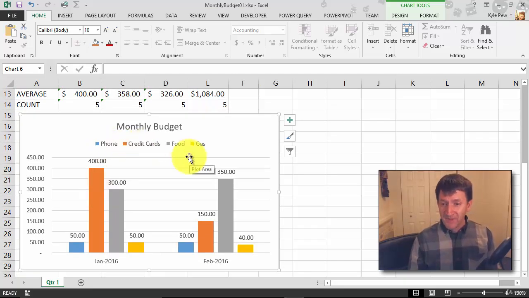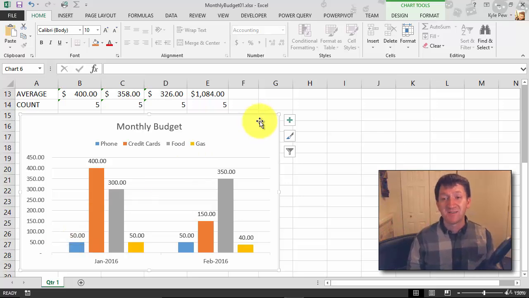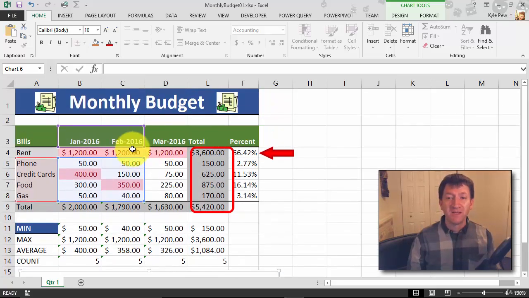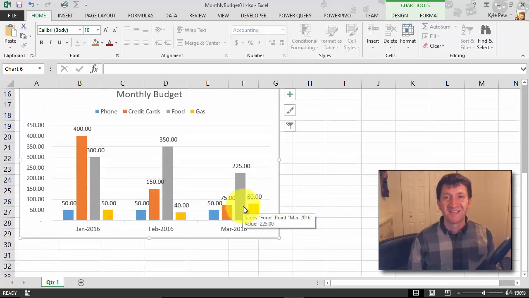Simple little change. And look what that did for my values. It's much, much cleaner because I don't have that much of a scale anymore in there. Simple change. Select the chart, hop back up, and just manipulate the data source of your chart. Now I've got all 3 months back in there once again.